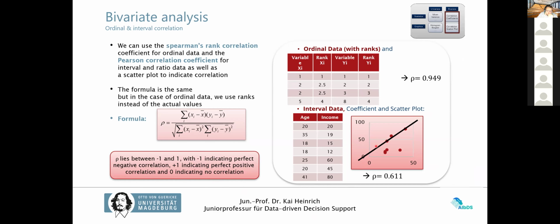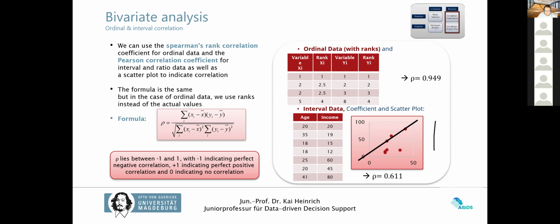A very important thing I want to tell you about correlation, and you can see it right here, is why I put this little image here. Correlation is always linear. The correlation coefficient assumes a linear correlation. If you have a quadratic correlation or other forms of correlation, then this will not be very good.